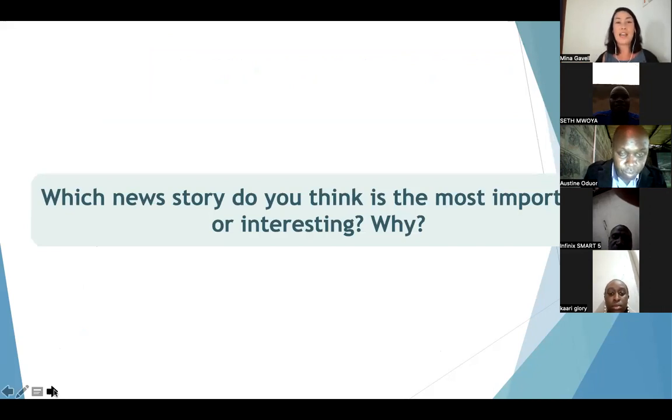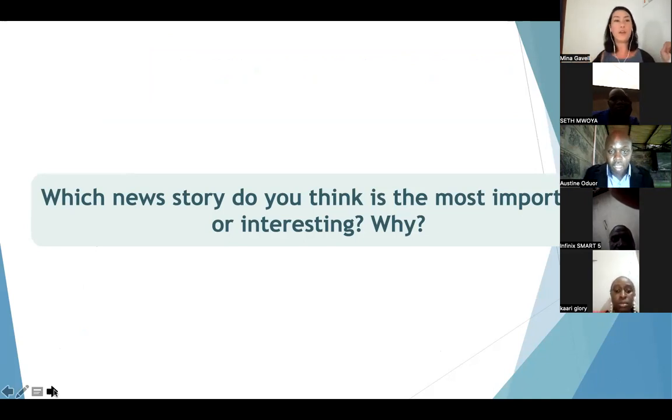Next thing we're going to do is get into groups, and you're going to discuss with your group which of these 4 stories. We heard about Boris Johnson visiting Ukraine. We heard about the possibility, we also heard the first story just about Ukraine. The third story was about the possibility of the US overturning abortion law, as was predicted by you guys earlier. And then we have the Met Gala celebration in the US.